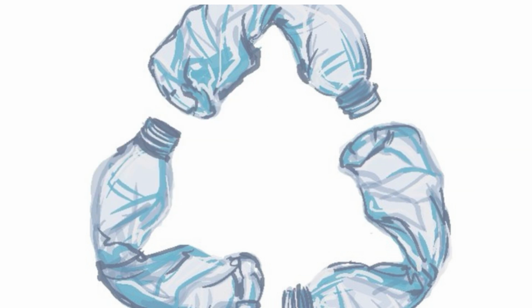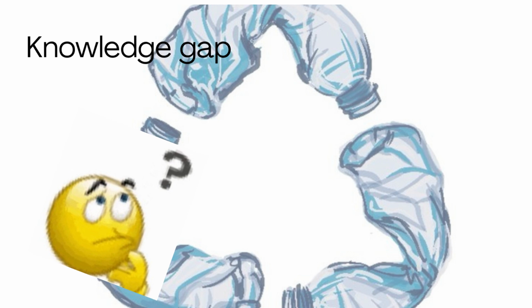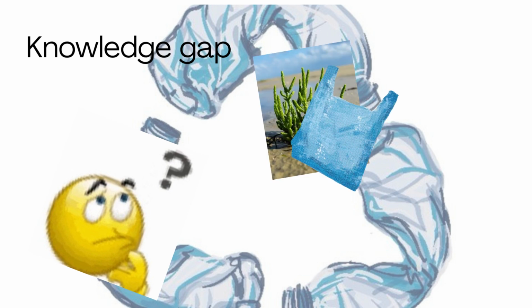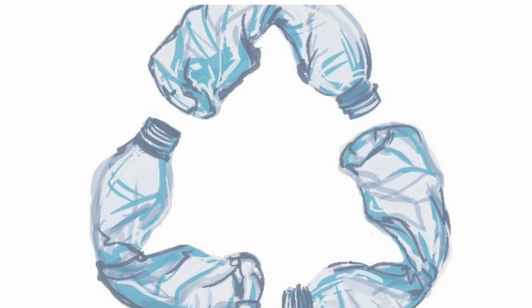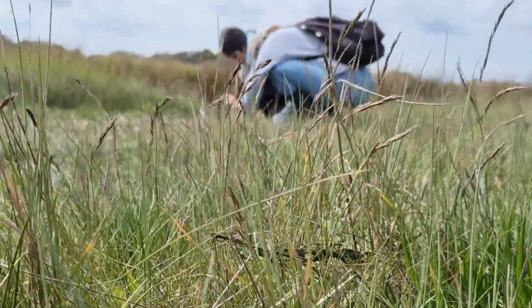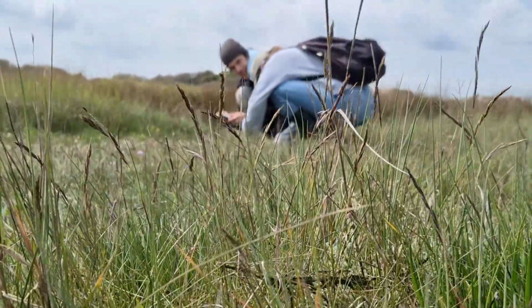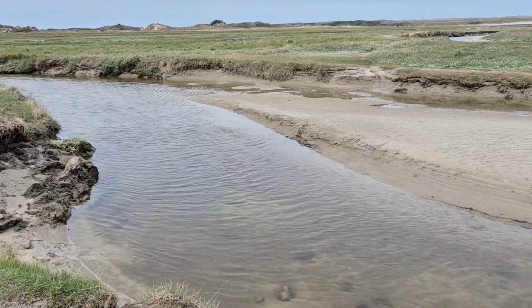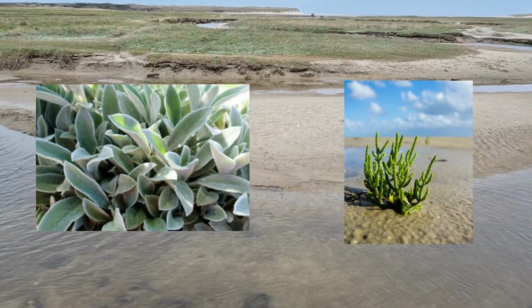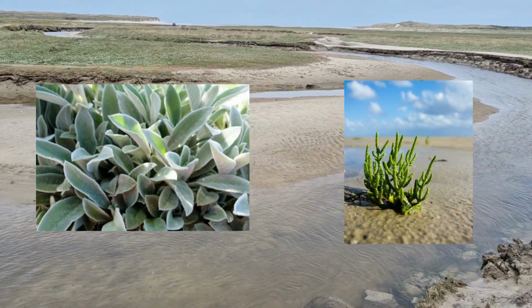Despite the understanding of where plastic pollution originates from, a knowledge gap remains concerning the effects of macroplastic on coastal plants along the inundation gradient. Due to the gap, the ability to fully assess the long-term effects on the environment is limited. Addressing this knowledge gap helps the environmental and ecological conservation of diverse habitats such as the coast of the Wadden Sea. This study will focus on the effects of macroplastics on the Mediterranean sea lavender and glasswort, which are coastal plants that grow along the inundation gradients, specifically in the Slufter on the island of Texel.